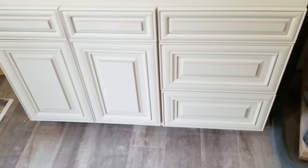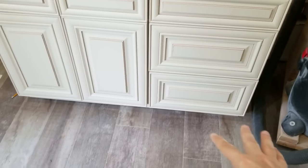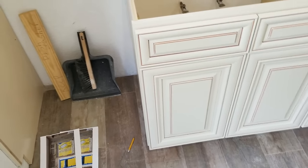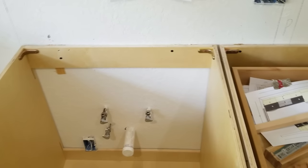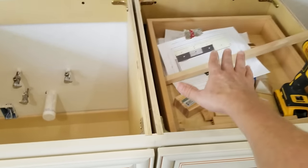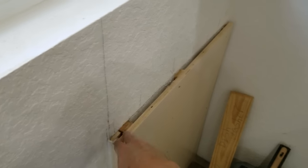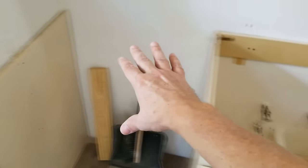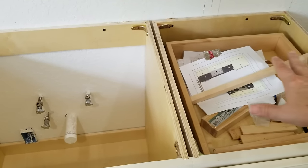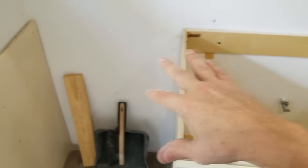Here you can see the final installed product — everything worked out quite nicely. This is why we stress that you always want to tile under your cabinets and have a completely perfectly level flat floor so the cabinets will be level. You can shim if you have to, but it's crucial before the granite guys come that these cabinets are completely level all the way across. Always lay a six-foot level down and make sure it's 100% flat — it can't rock at all, because when they put the granite on there, the granite will crack if it's not completely level.